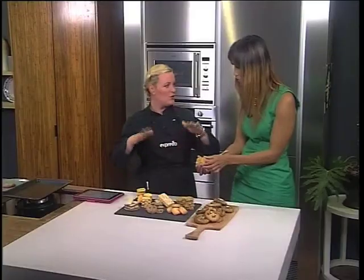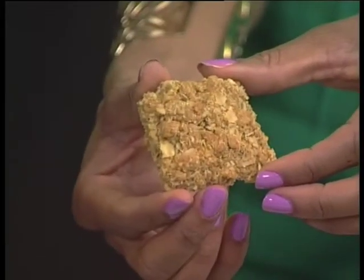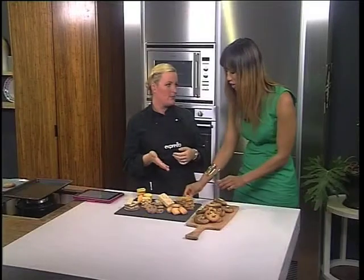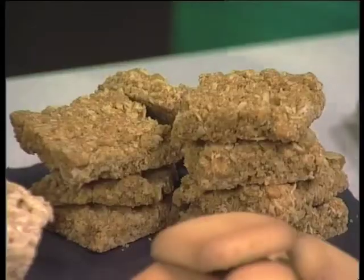So we've got to start off with a crunchy, which is called a bar cookie. You basically make your mixture, it gets pushed into a tray, cooked — often in layers. Millionaire's shortbread is a bar cookie, and then you cut it into its shape and serve it usually in a bar shape.